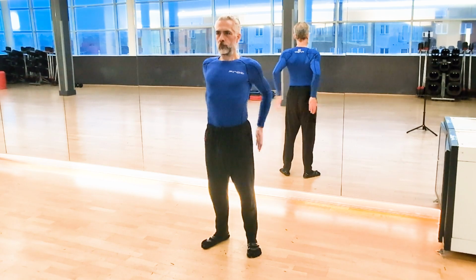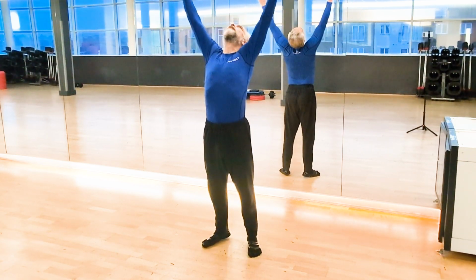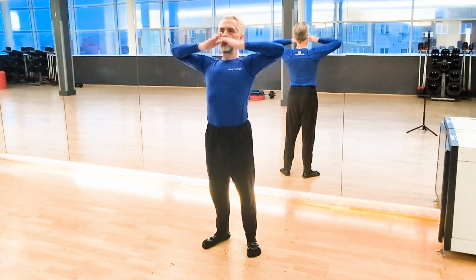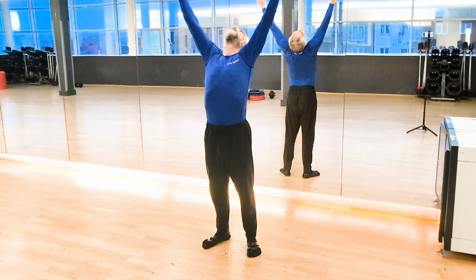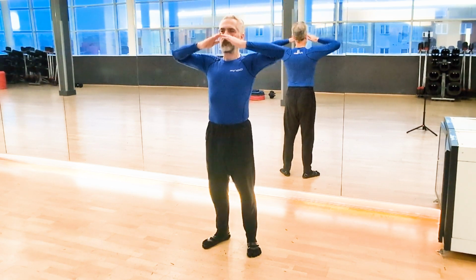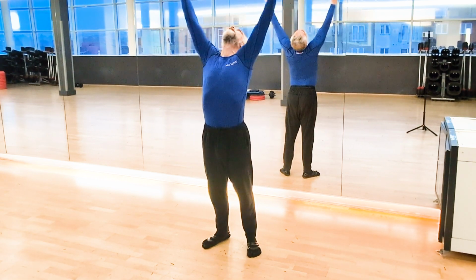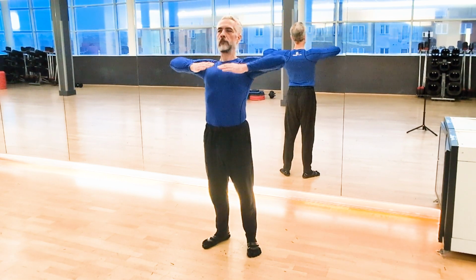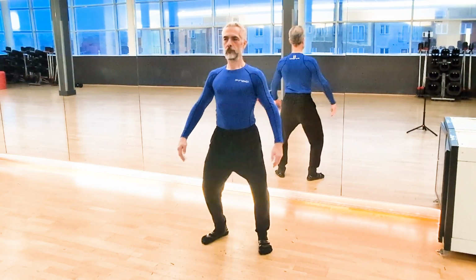And then to finish off, keep the bottom tight, lift up the rib cage, nice deep breath, stretch in, ball of the foot, rise up and breathe out till you go down. Breathe in on the way up, nice deep breath into the ribs, stretch up, breathe out on the way down, squeeze your belly, squeeze the glutes, squeeze the thighs. Inhale, air goes up, exhale, the air goes down through your body. So you're grounding yourself on the way down.